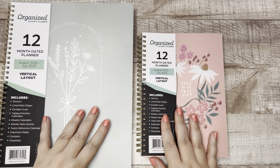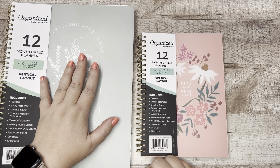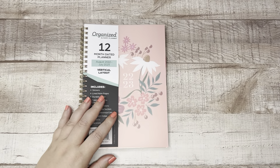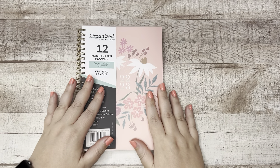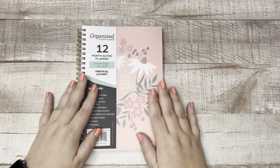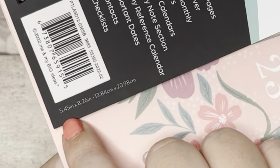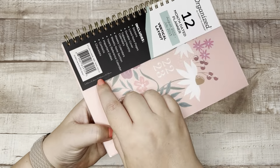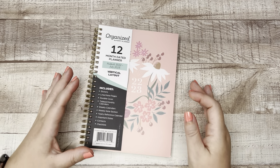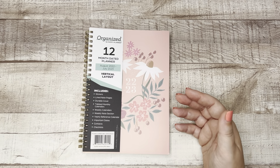It comes in two sizes. This is an eight and a half by 11 — what traditional Happy Planner folks would know as a big. And this is actually a little bit closer to a half letter size, and it's going to be called a small. So we've got a big and a small. You can see the dimensions here: this is 5.45 by 8.26, which in both width and height is going to be a little bit smaller than a half letter, but I would say that's the closest size comparison I can make in the planner community.